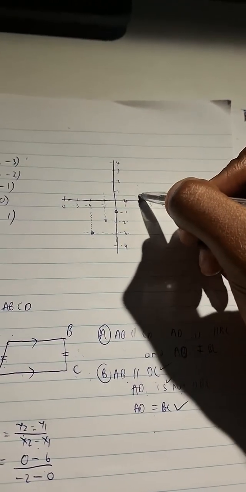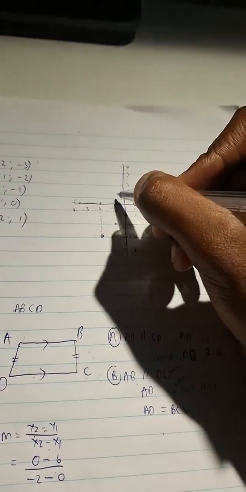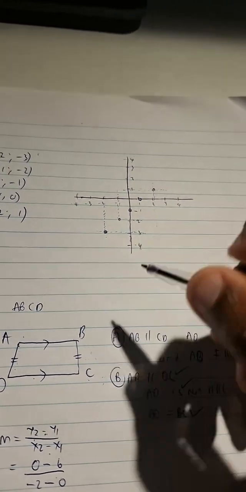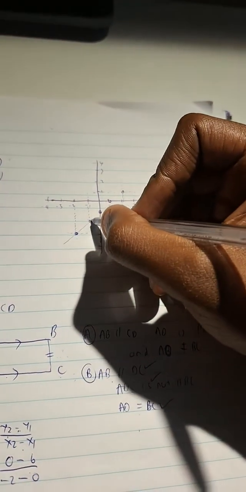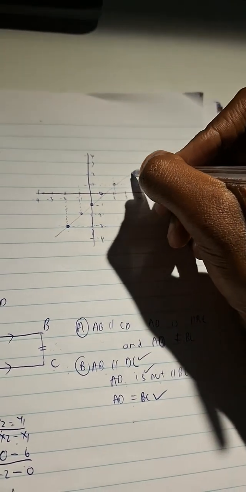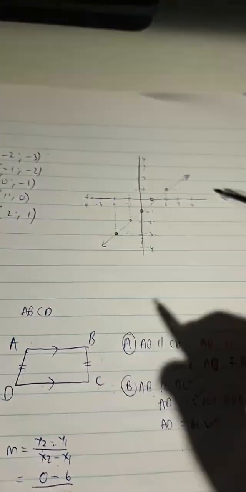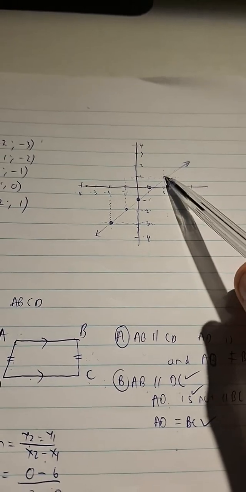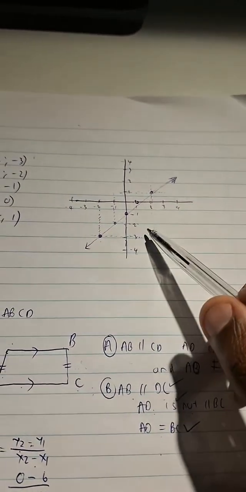X that is 2 is everywhere on this vertical line where 2 is, and then y that is 1 is everywhere on this horizontal line. We are meeting there, you see? And then all I do is I take my ruler and I connect them dots, okay? Since they said x and y are elements of real numbers, it means I can exceed those points and go beyond, because y is an element of real numbers.